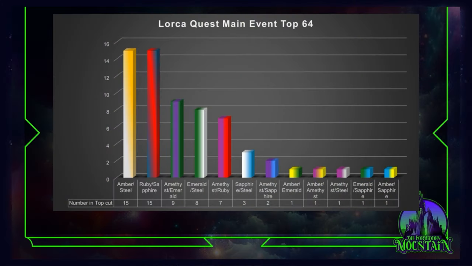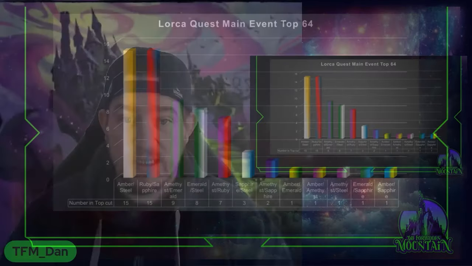Here's the top 64 breakdown from the Lorca Quest main event. As you can see here, Amber Steel and Ruby Sapphire each at 15 registered decks. Amethyst Emerald found its way to 9, Emerald Steel to 8, Amethyst Ruby to 7, Sapphire Steel to 3, Amethyst Sapphire at 2, one of which was in the top 4, by the way, crazy. Amber Emerald 1, Amber Amethyst 1, Amethyst Steel 1, Emerald Sapphire, and Amber Sapphire.